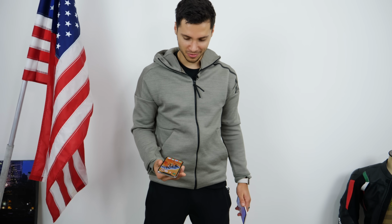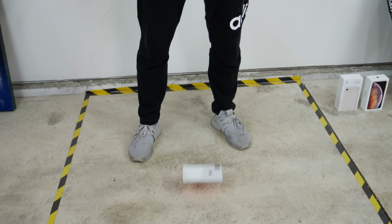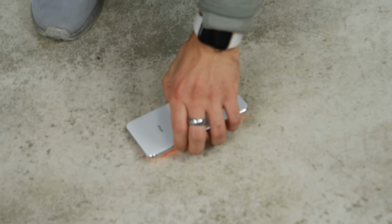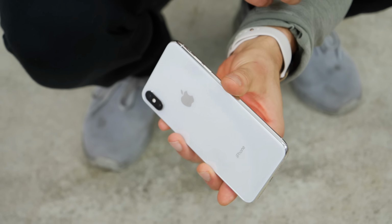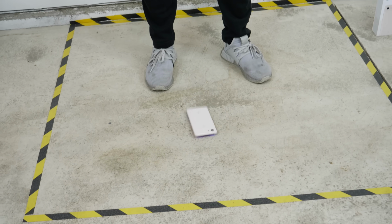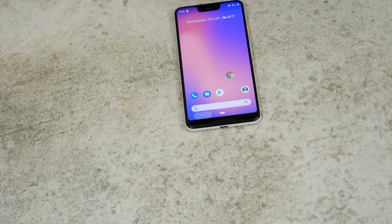They both have survived. All right, moving forward, face down from waist height, XS Max. Did survive these in the earlier test, but once again, 3, 2, 1. I hate those satisfying smacks. Oh, okay, still good. Really can't tell that this thing has been dropped at all, actually. That's kind of amazing. This is gonna hurt. 3, 2, 1. All right, did a little flip there, but the screens remain unharmed.